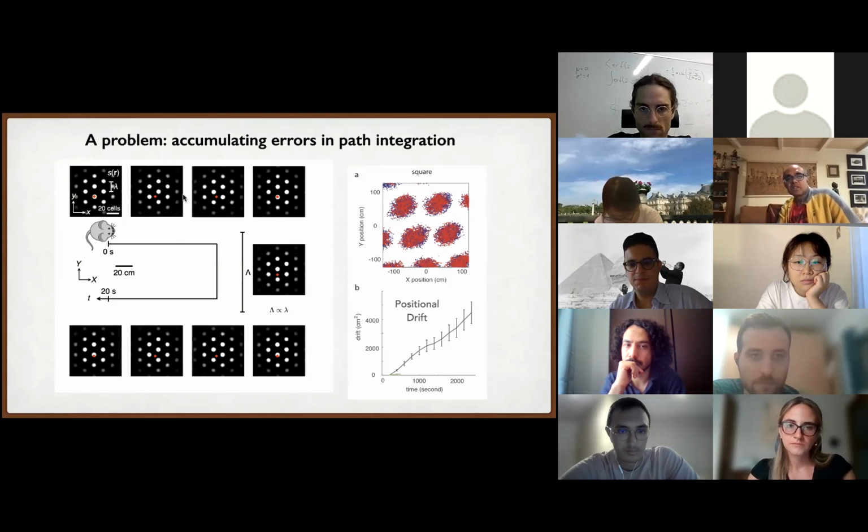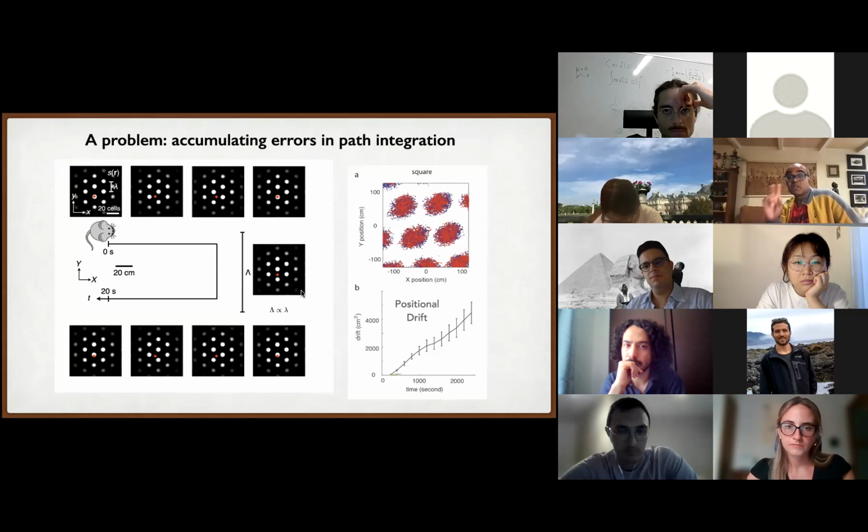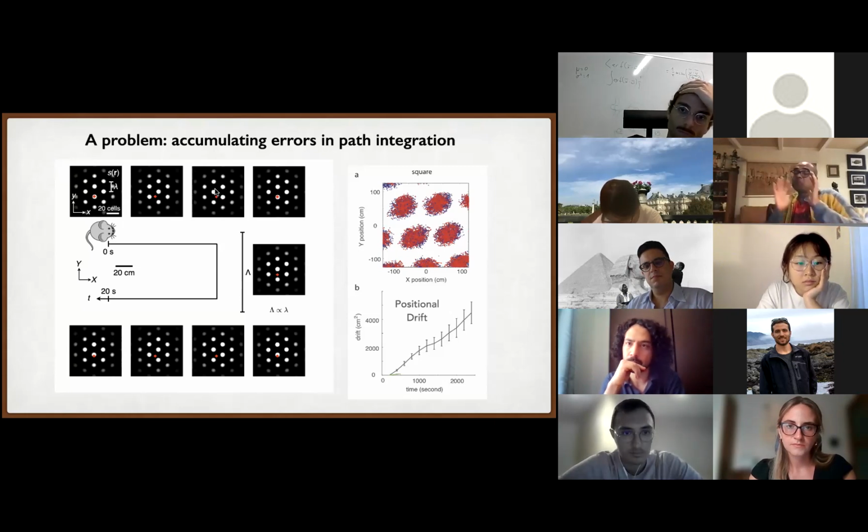So we have these grids, they form beautifully, they move around. I tried to explain to you how you could self-organize a discrete hierarchy and everything. But actually all such models have a problem in that they produce positional drift. That's because the neurons are spiking, they're a bit noisy, the external inputs are a bit noisy, things are not aligned perfectly and stuff like this. And the net effect is that as the animal moves around, this model would predict that the grid will shift, will basically random walk its way. So there's a linear positional drift with time away from where it should be. That would mean that your mental map of space just sort of drifts over time. So how could you solve this?